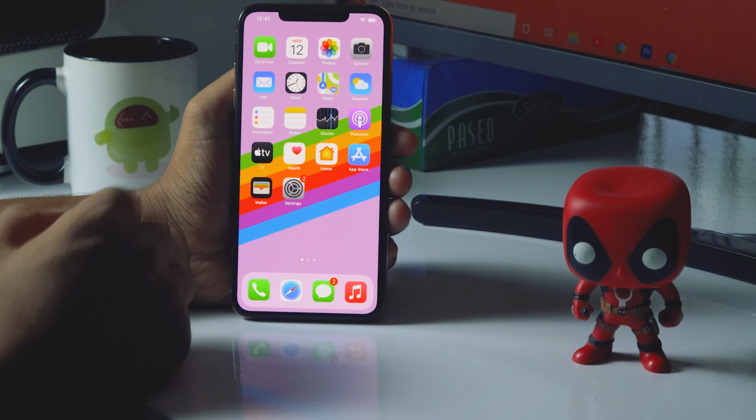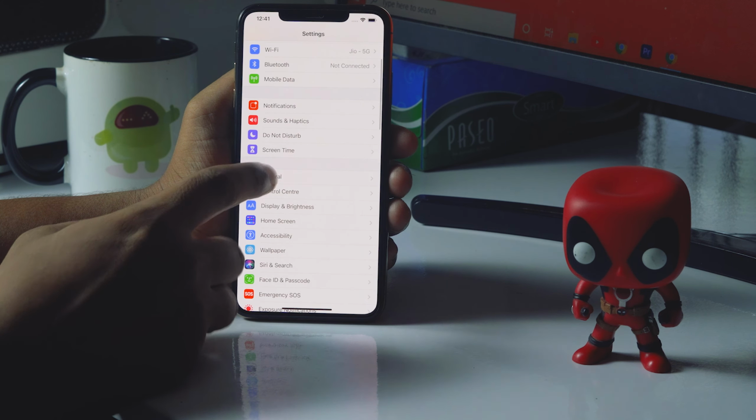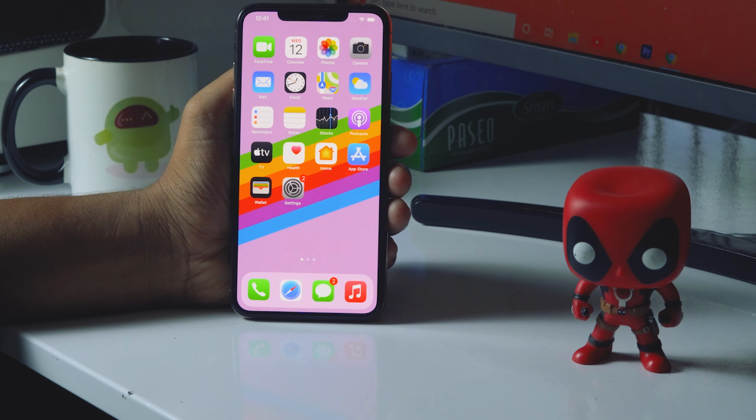Solution 3 is all about resetting your iPhone. To do this, tap on Settings, then tap on General. From here, scroll down a little bit and tap on Reset at the bottom. There is an option called Reset All Settings. Tap on this, enter the passcode and do the reset, and most probably it will be completely fixed. This is what you have to do if you're having trouble with notifications not working on your iPhone, on all the latest phones and iOS 14 after the updates.